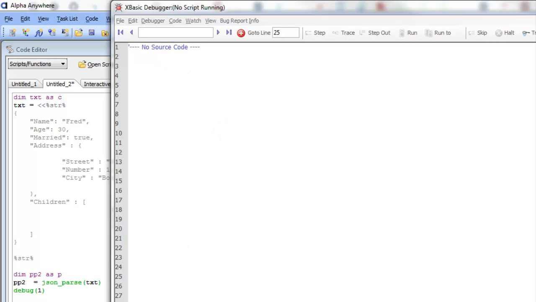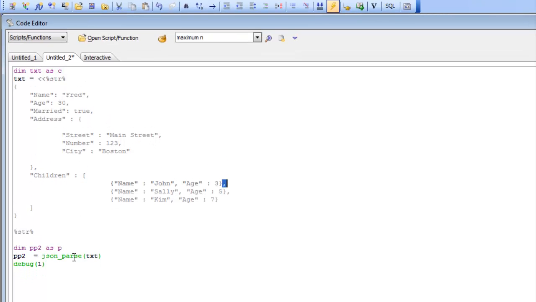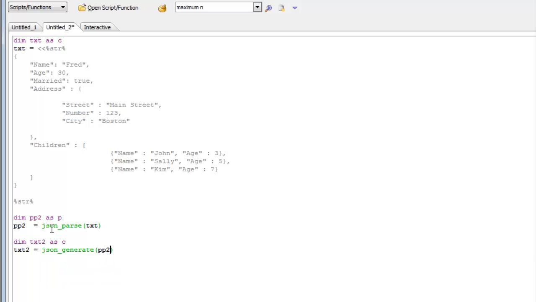Now, of course, as we showed earlier, not only can you parse JSON in Xbasic to go from a JSON string to the Xbasic object, but you can also go back in the opposite direction and generate JSON from an Xbasic object. So let's say dim text2 as C, and then text2 equals JSON generate, and then type in pp2 over here.